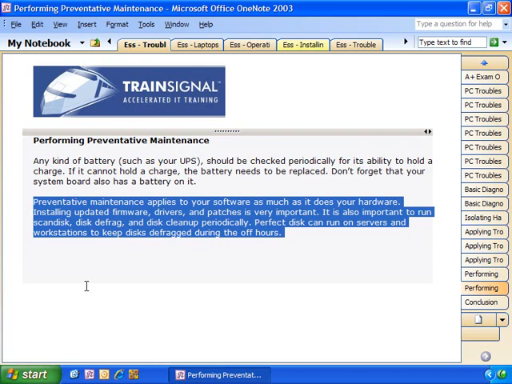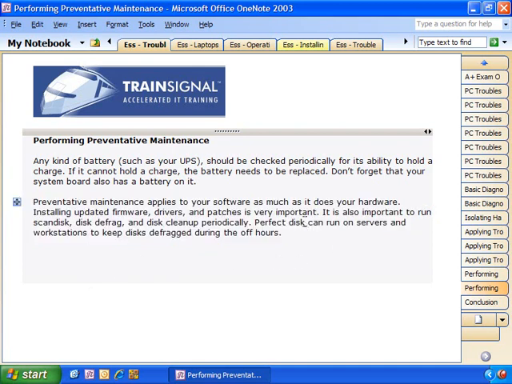So it would be great to have this application installed and say every Saturday night at midnight all your servers defragment their hard drives, and Monday morning all the hard drives are running as efficiently as possible. Just an example of what you can do with this third-party application called Perfect Disk. But you can also manually scan and defragment your hard drives on any Windows system using Disk Manager.